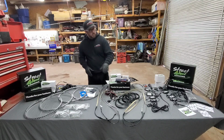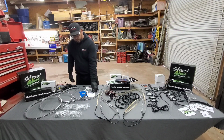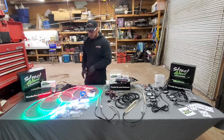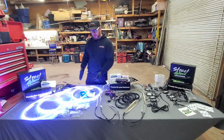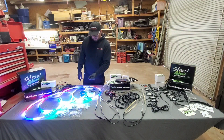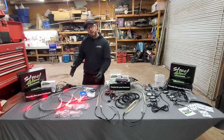We have wheel light kits, underbody kits, and fender light kits for the off-road vehicle. So, let's start off with the wheel light kits. Now you have a simple remote. It's also Bluetooth controlled, so you can just simply turn it on. You have an auto function where it'll go through different little features that it has, and then you can do manual where it just changes the modes. You can speed it up, slow it down. You can flip through it just like you would in a regular light kit, only this one's a color changing kit.